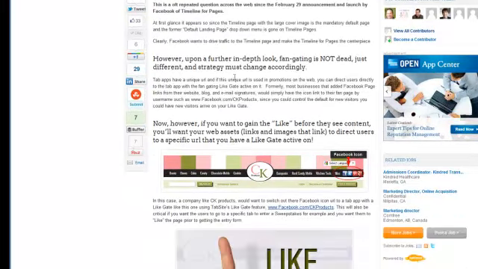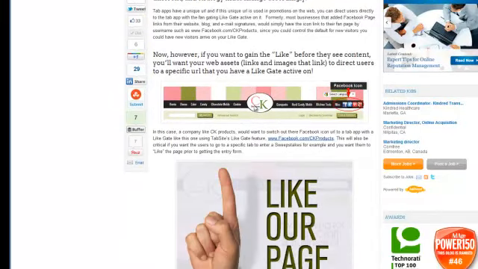Fan gating is not dead, and here's one of the things I wanted to talk about. You see this image of CK Products website. This is the header from their website, and you've seen these Facebook icons, the social media icons, I should say, all over on different websites: Facebook, Twitter, Pinterest, Google Plus, all those types of things. And traditionally, your Facebook icon was always linked to your Facebook fan page via the URL, and then you would set your light gate on, welcome tab as the default landing tab, and people would come there and they'd have the light gate.